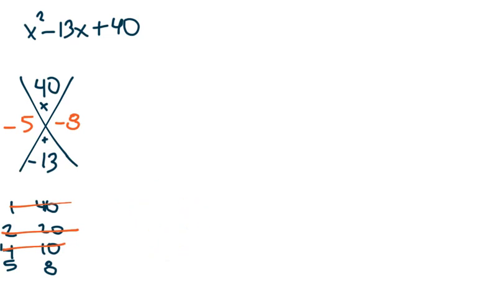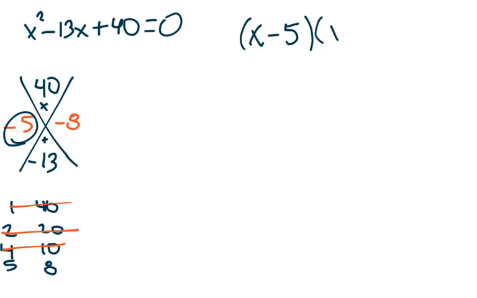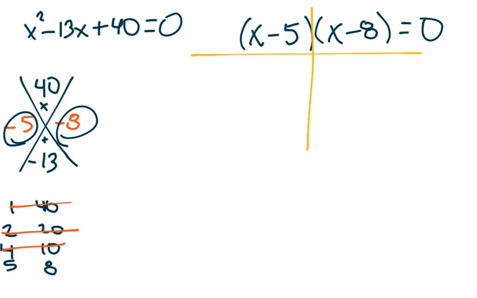We are set to continue on with our equation, with our solving. So this is equal to 0 and we're trying to solve it. So we factored it into x minus 5 and x minus 8. So x minus 5, because I chose negative 5, and that's going to be multiplied by x minus 8 because I did negative 8. That equals 0. Anybody that remembers where we should go next should say I'm dividing it into a column, right? x minus 5 equals 0, and then x minus 8 equals 0.